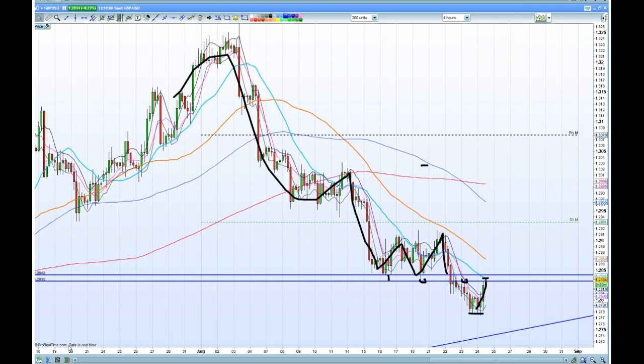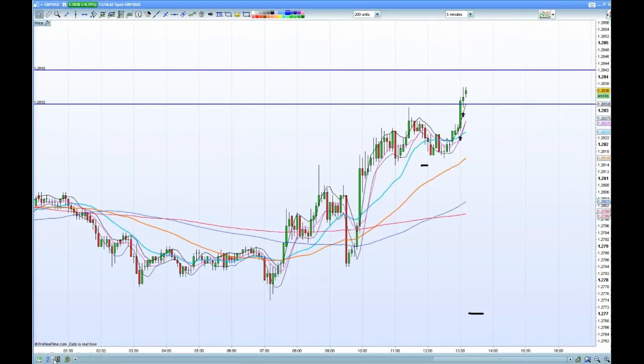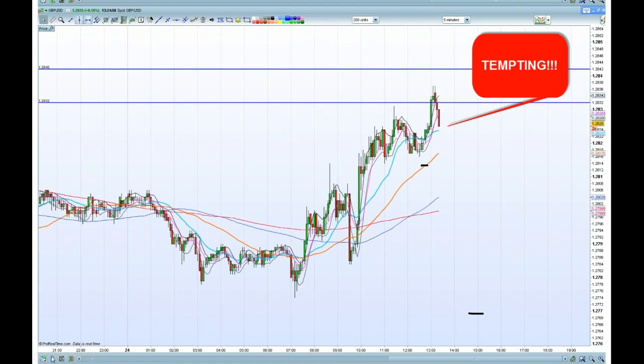Because the problem you've got is this: if you sit with that trade, and you watch it and you watch it, and you haven't gone to the 4-hour chart like you can see here, and then it goes a little bit higher and you didn't have the support and resistance lines on, this is what happens. You start to see your setup and it gets tempting. And then if you get the candle pattern you want in your direction, look, it gets even more tempting.